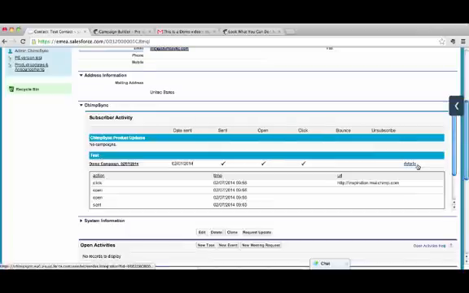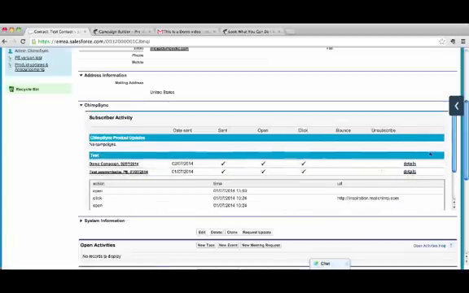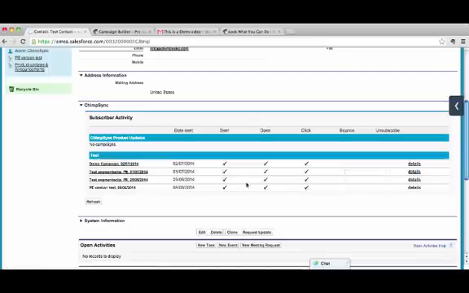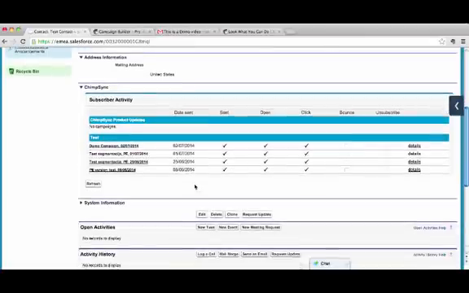So let's see the details. As you can see, I clicked the link, you can hide the details, see details from other campaigns, and if I'm interested, I can also see what email was sent out at that campaign. So I think this is it for now.